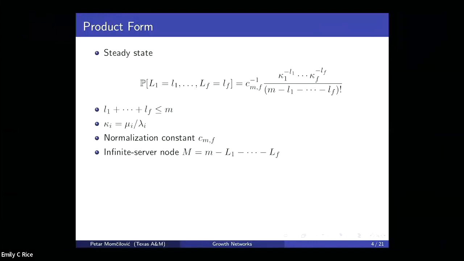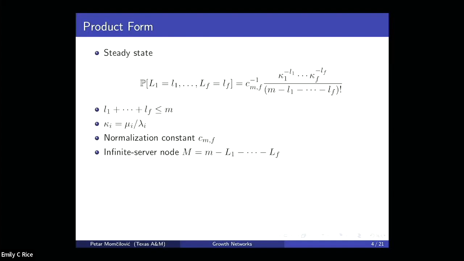It turns out that the stationary distribution, how many customers I have in each of the queues, is given by this expression. The kappas are the right parameters of my model, and M is the total number of customers. I'm only looking at the distribution such that the total number of customers in the queues is at most M. I have a closed system. It cannot be more than M. If it's more than M, the probability is 0.